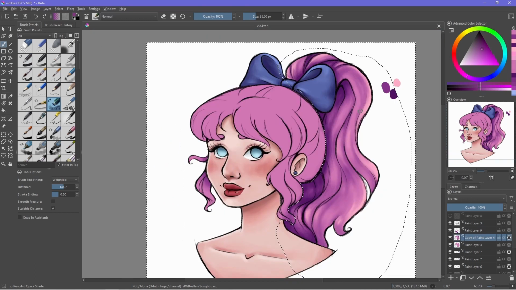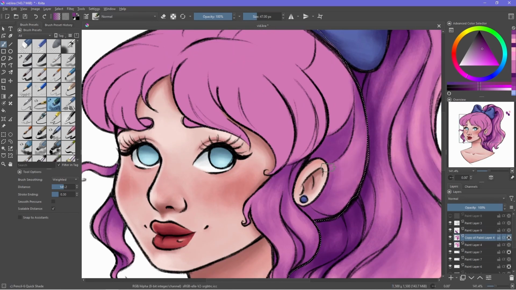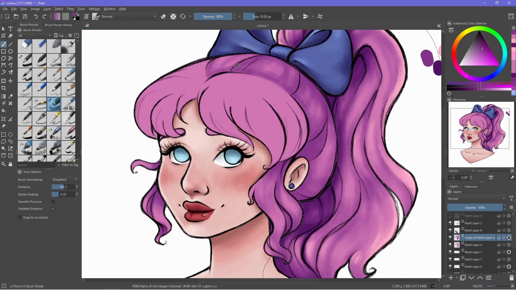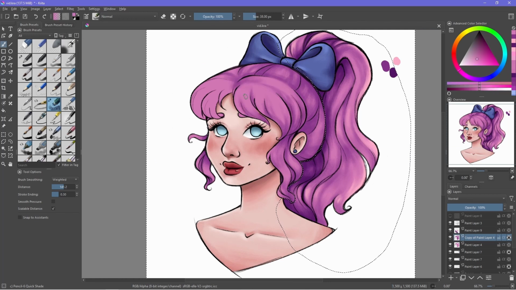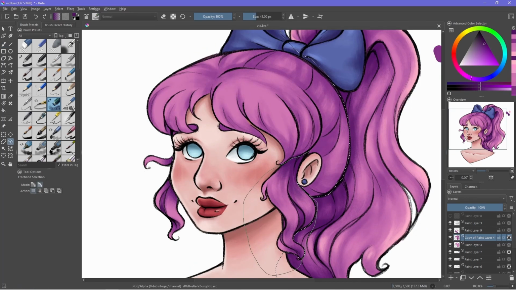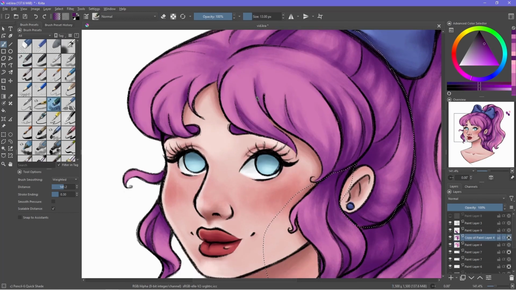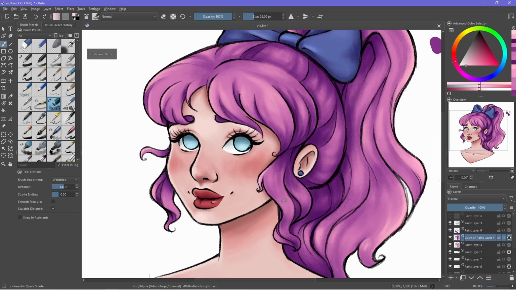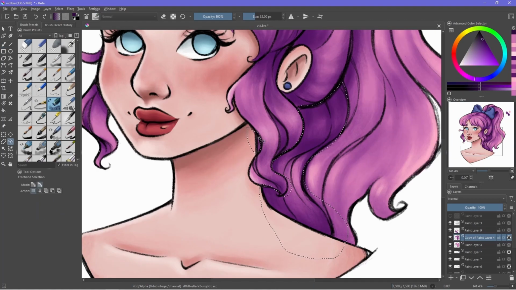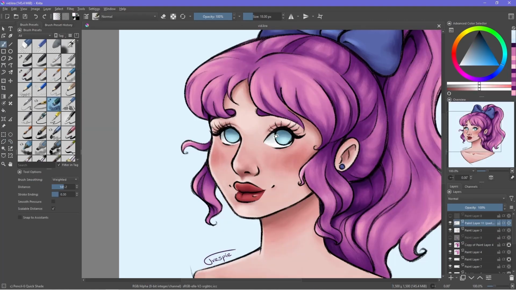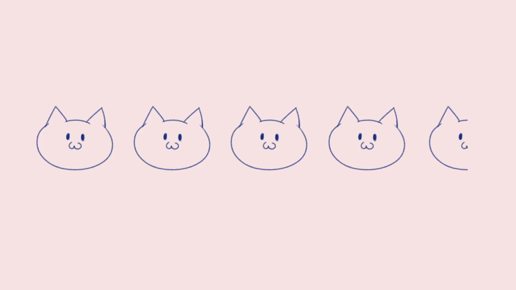It even has vector layers now, which I briefly tested, but you can't use brushes on it, so for me it's not very useful. So yeah, I think it will satisfy pretty much all your artistic needs, and it honestly can compete with other paid programs. I give it 4.5 out of 5.